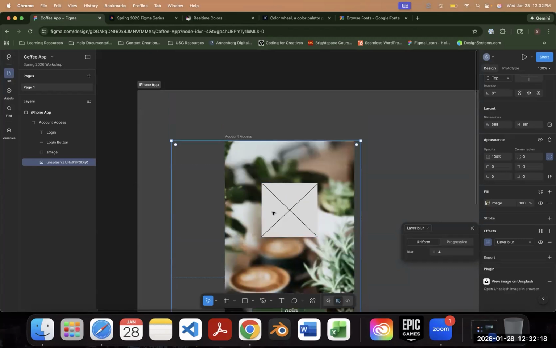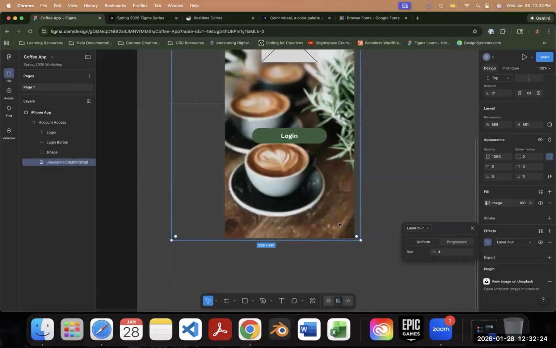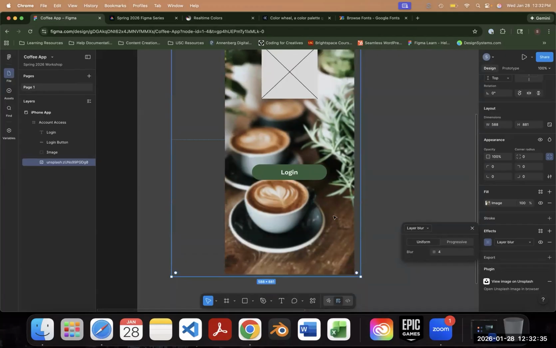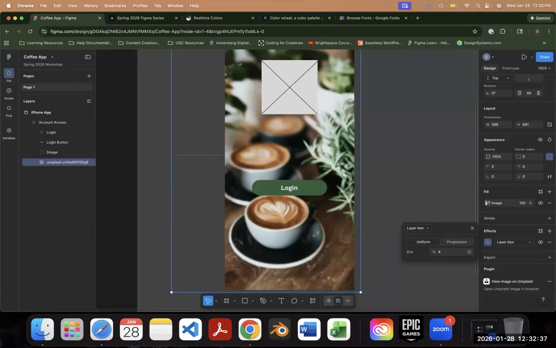So if you wanted maybe up here to be super sharp, super clear, but down here to be super blurry, super blurred out, you could use progressive to do kind of a gradient blur. In this case, I just want to increase this uniform blur. So I am just going to do that right here. You can go up to something. I feel like 7 does a pretty good job, like so.